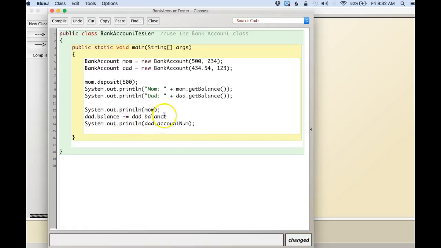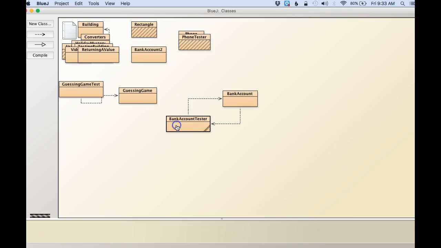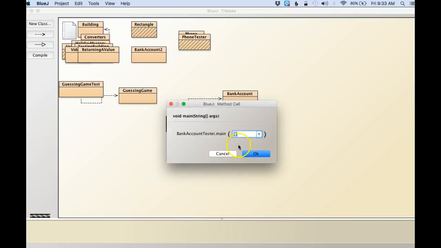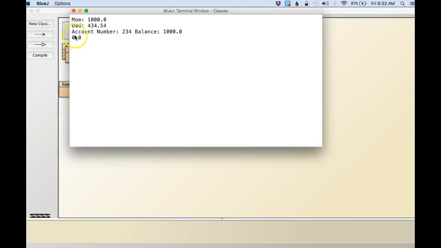Let's just totally get rid of everything he has. So I'm going to remove his balance completely, and then I'll view his balance like this. So the methods that we created still work, but we don't have the protection that we had before. So now dad has nothing because I don't have access to it.